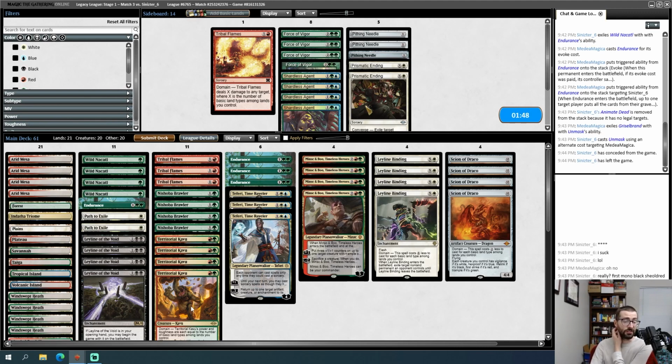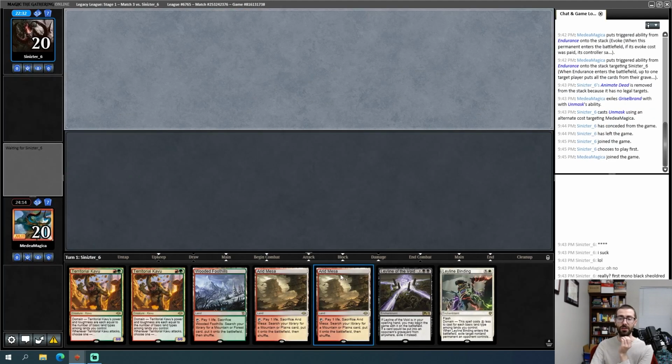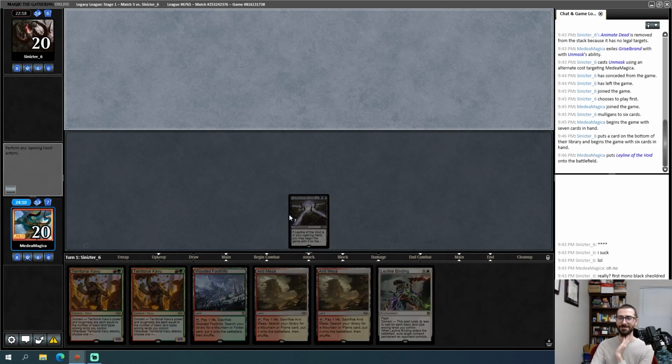I don't really mind just casting a Tribal Flames for five early on in the match. I think I'll go down one Scion of Draco, or maybe it's supposed to be a Minsc and Boo. I don't really know. Minsc and Boo clocks hard. I mean, I'm going to keep it. Do you bring in Serenity versus Zoo?